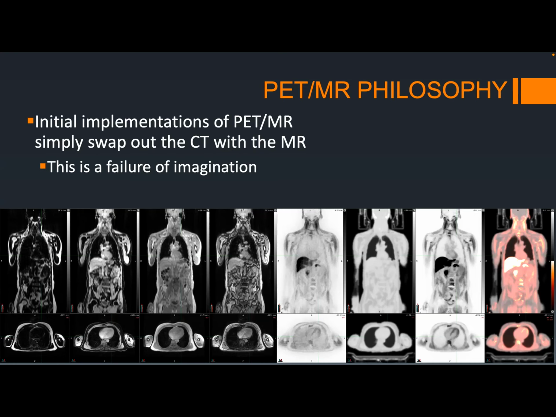So these images here are what you get if you go with the bare bones GE model. You get an MRAC sequence. These are MR attenuation, which uses a T1 GRE, low res, very fast Dixon sequence, which does in and out of phase imaging, which can then be decomposed into water and fat pixels. These all get fed into the MR attenuation correction sequence, which then generates density maps. This is the raw PET. This is the density map generated from these sequences over here. And then this is the corrected PET, and then this is it fused. So that's the basic MRAC to PET attenuation system of the PETMR.